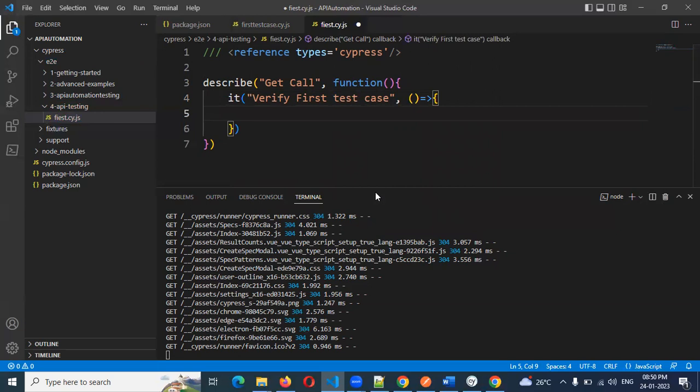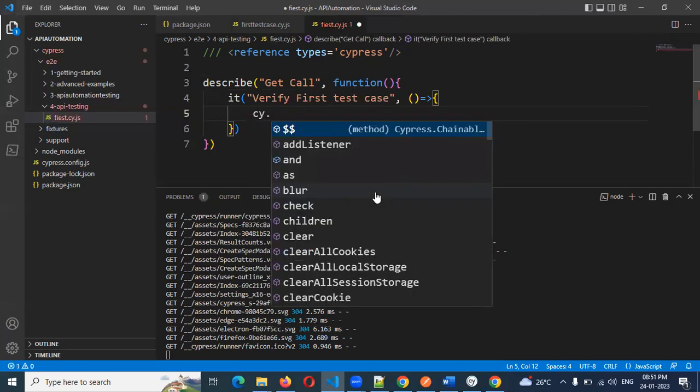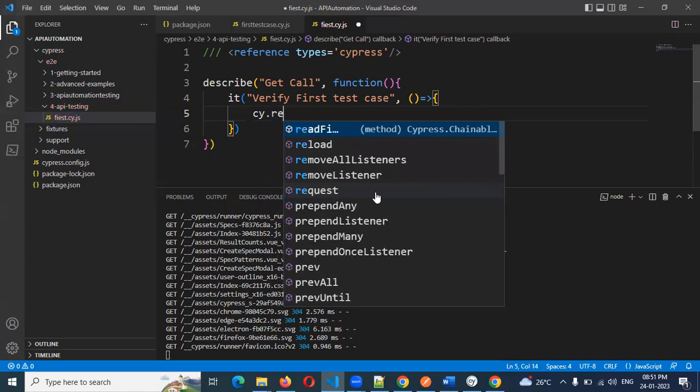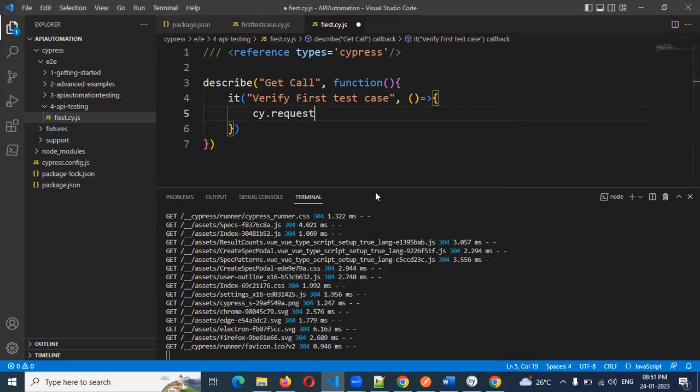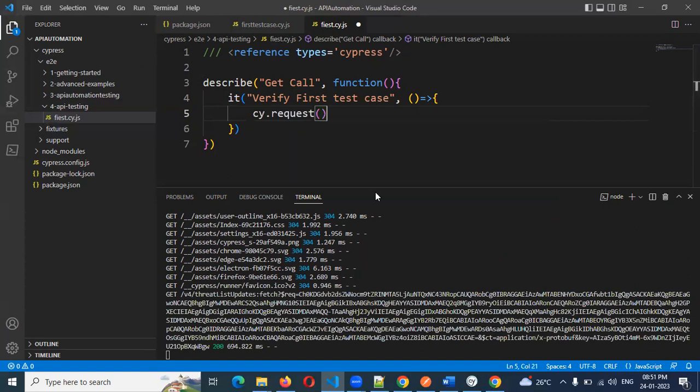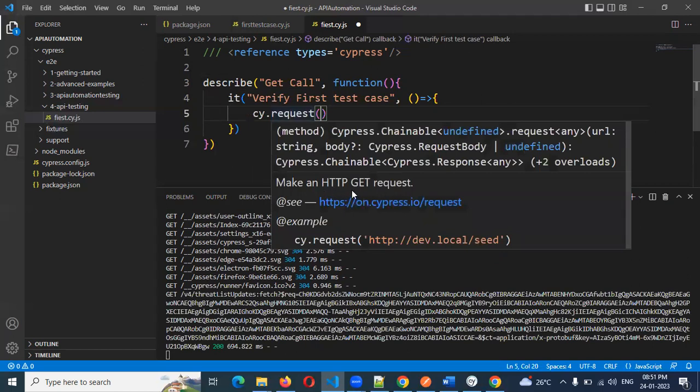Once you create the function, we need to create the API request. For the API request we can say cy.request. This is the method we use to create our request. Whenever you mouse over this request, you can see it is a GET call request. We use the same thing for a POST call also.